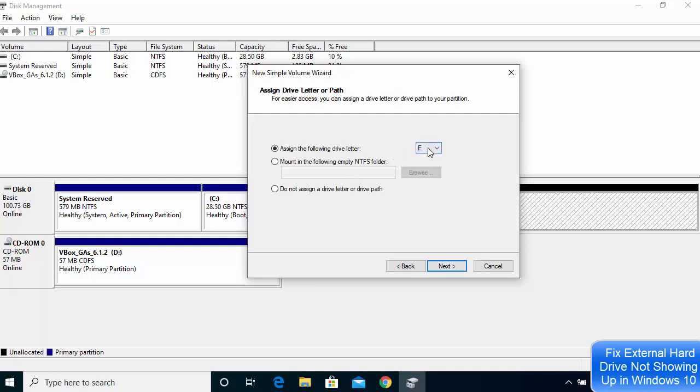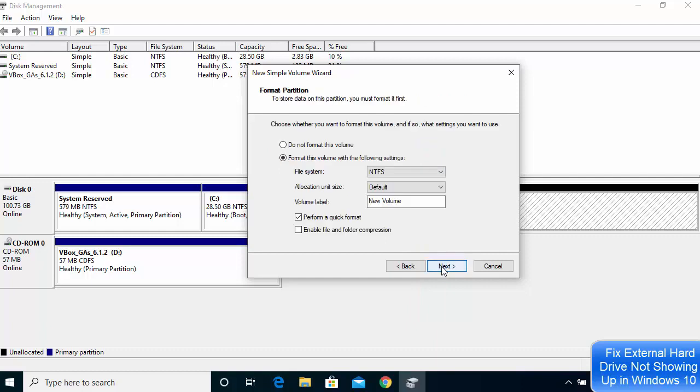And here you will be able to choose the letter for your drive. In my case, the letters C and D are already allocated to some drives, so the next logical letter appears, which is E. So I will just leave it as E. But you can also change these letters to other letters, for example F or G. And then I will leave everything as default and click on next.